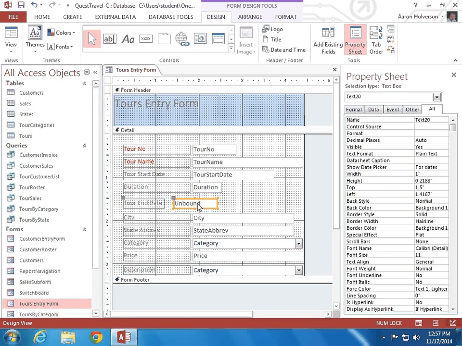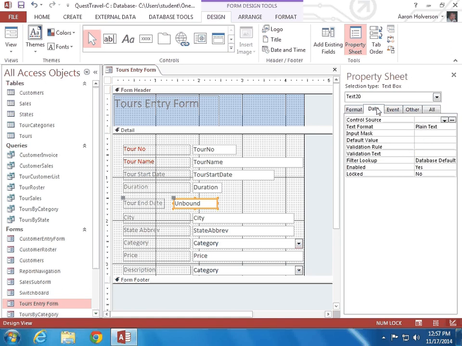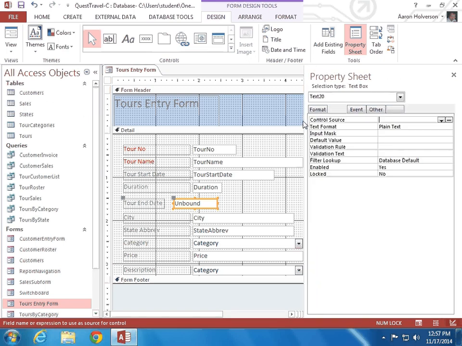So that's the property sheet for this text field. We're going to click on Data. And right here for the Control Source property, we're going to type. Let's see if I can make this a little wider.